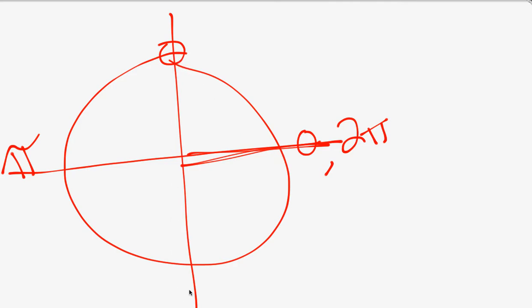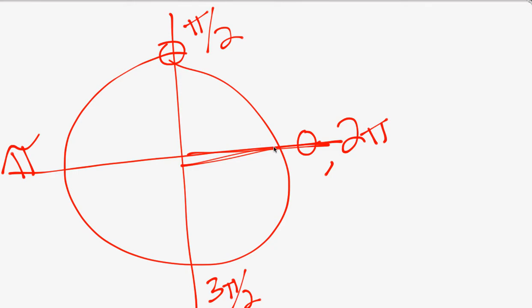So what are these ones? Well, in between 0 and pi would be half of pi, so we say that's pi over 2. And then in between pi and 2 pi would be like 1.5 pi, so that's 3 pi over 2. And that's the huge building block of everything we do.